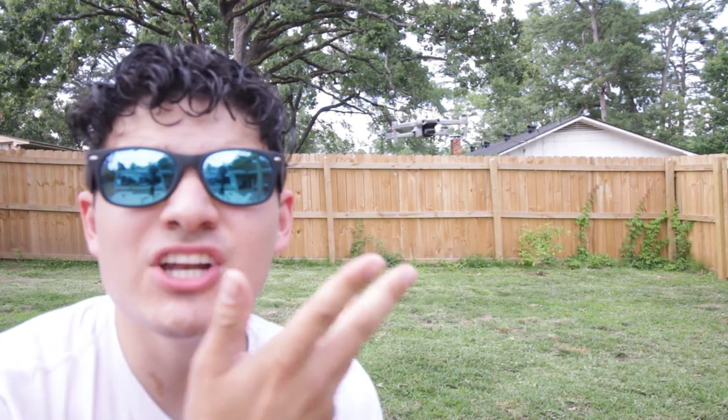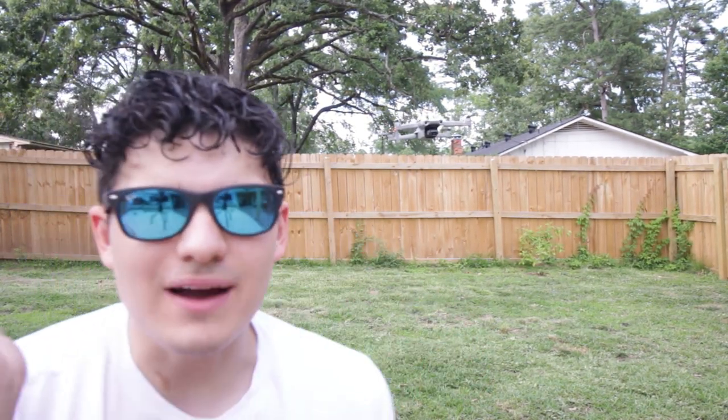So far I can only do standstills because the Jeep is not really in a position to be running, but having this drone gives a completely new aspect to the vlog and it's just phenomenal. I'm just kind of playing with it, not doing anything too great, but look at that thing — you just fly around and get all these cool shots. I'm just doing this in my backyard but I thought they were pretty cool.